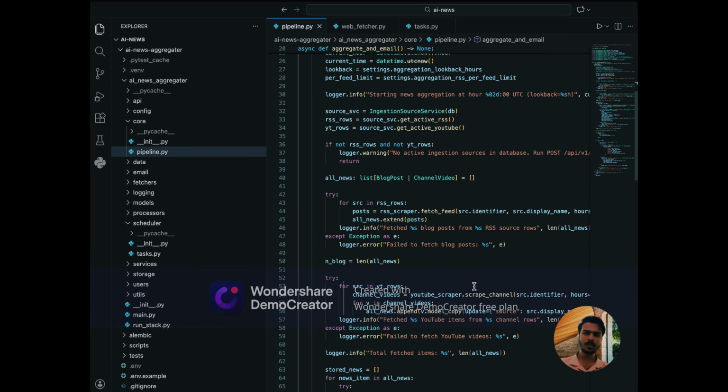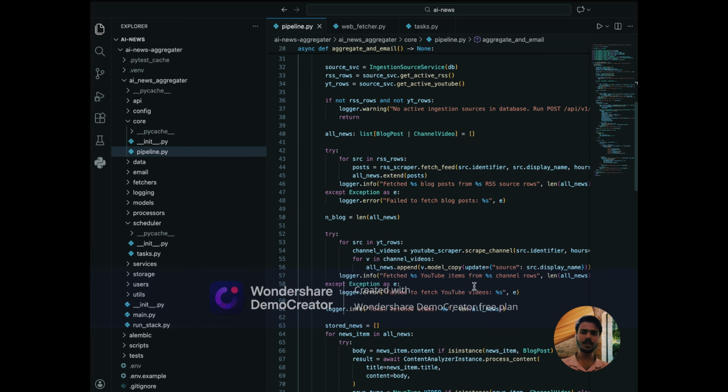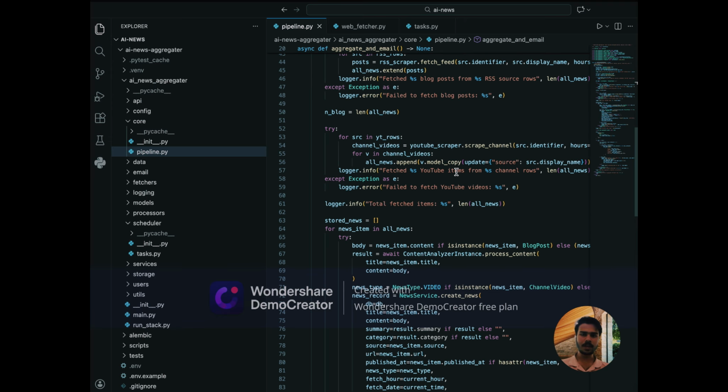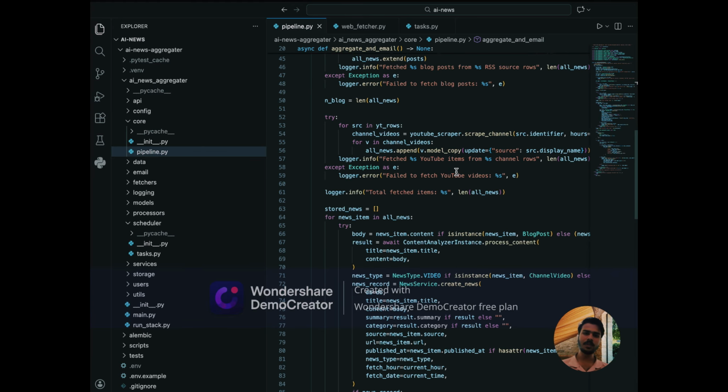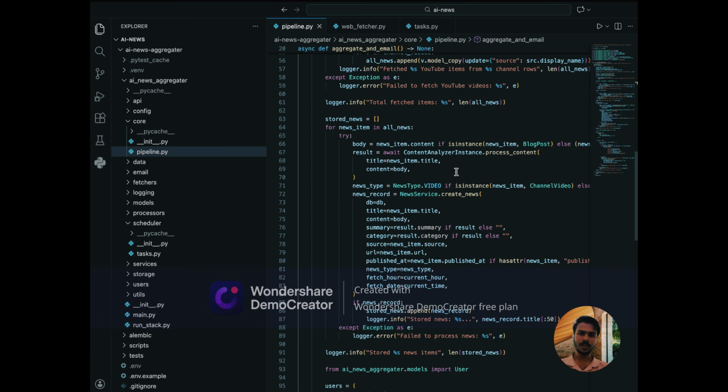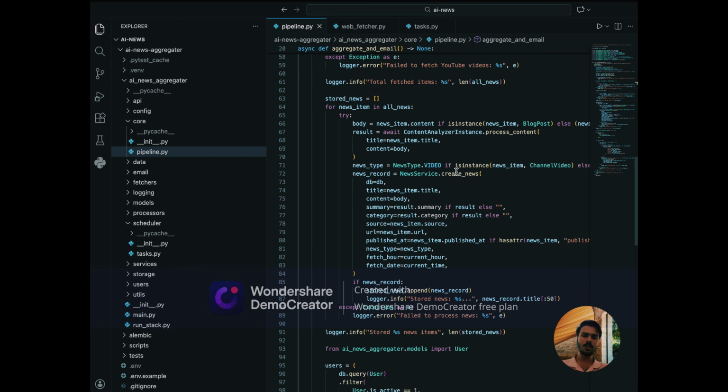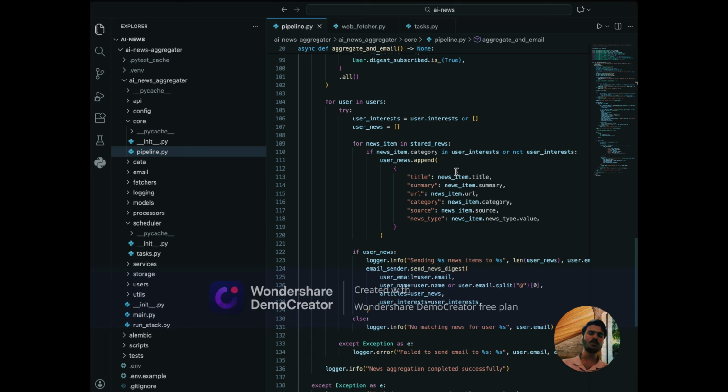Inside this function, it fetches the data, and then it simply adds those news items into PostgreSQL. Then it feeds all the news one by one and sends those news items, like title, summary, URL, category, source, news type, everything, to the user's email.